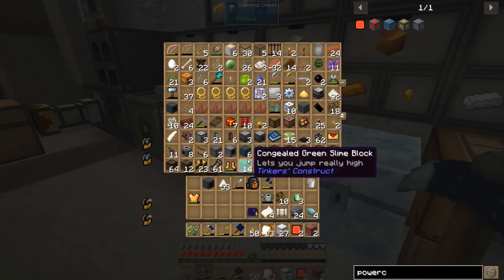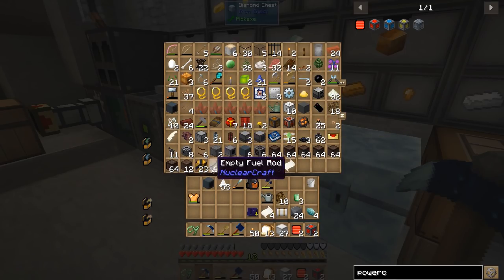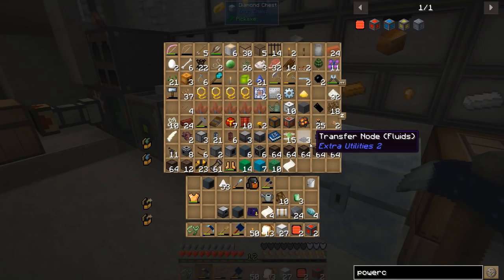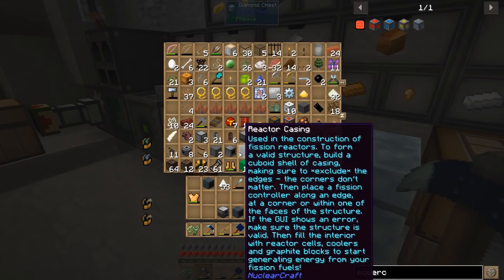So we got a coal generator, we got our reactor casings, we got the crusher, compacting drawer, there's our isotope separator, redstone furnace. What else do we have? I know I got more of those machines somewhere. Where are they?